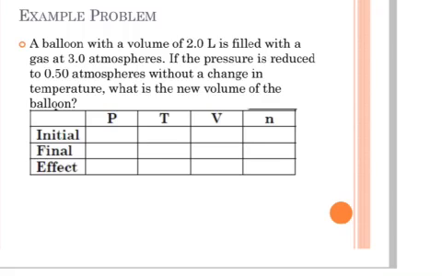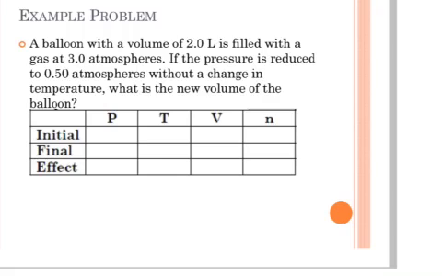In these problems, the first step is to fill out this table here with what we know and figure out what we're trying to figure out. The first two rows are going to be filled with numbers that we get from the problem. Initial is our starting conditions, what the gas conditions are at the beginning, and final or ending conditions. As I read through my problem, I'm going to put each number I encounter somewhere in this table.